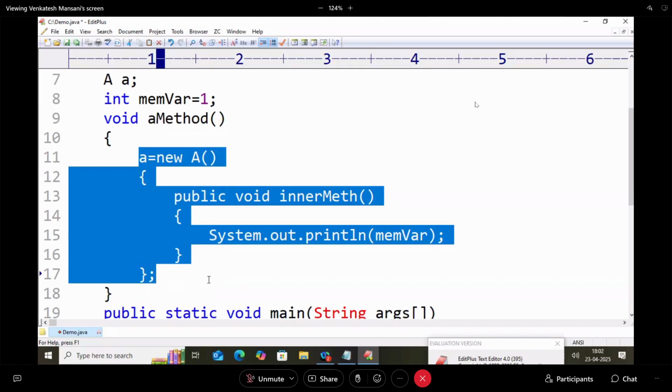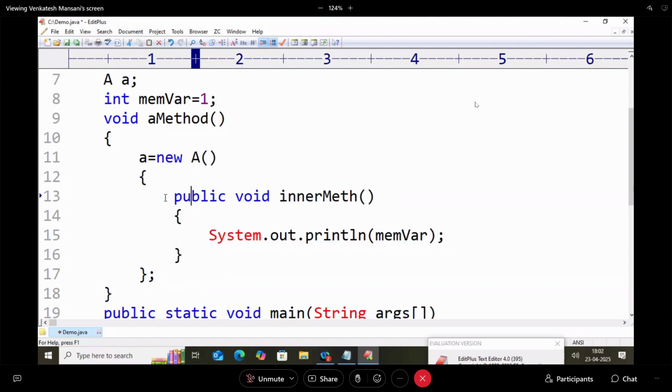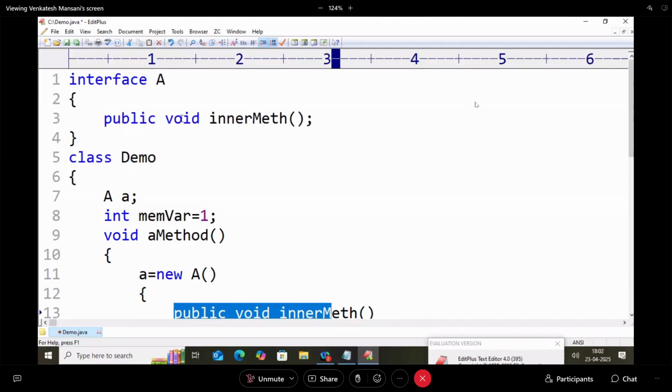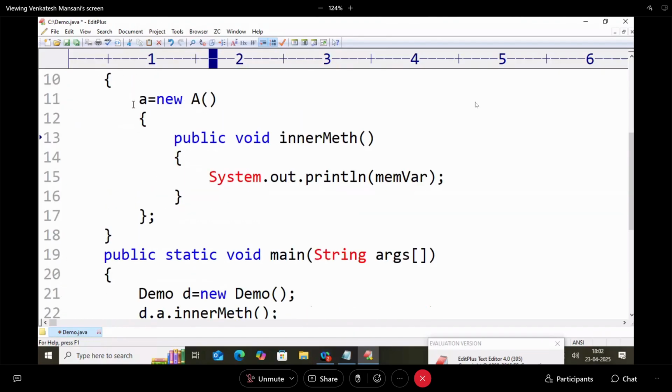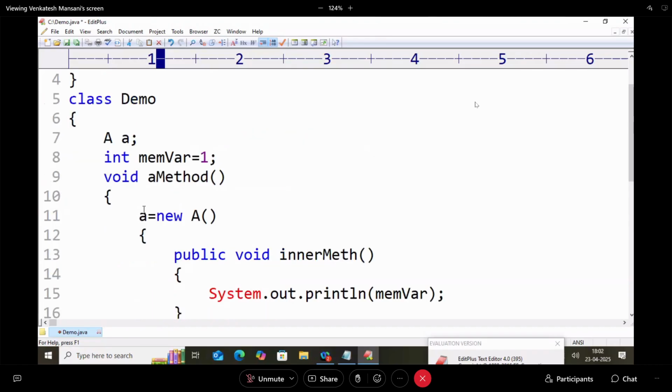Whenever an interface is implemented, all abstract methods of the interface must be overridden. It is the interface method only, public void inner method, and it is overridden here. But if you want to call it, A is required, no?